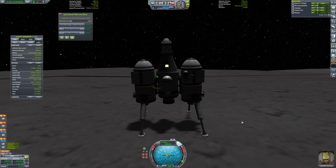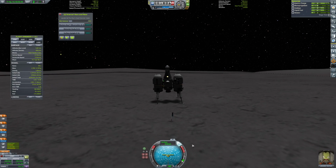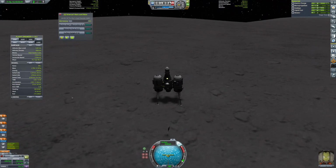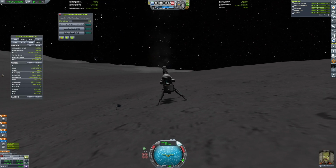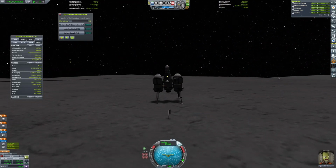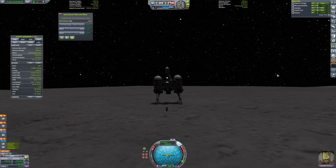So we're going to turn on stabilization. I'm not going to turn on RCS yet. And we're lined up pretty well. Obviously, we're leaning a little bit as I discussed, but we're going to go ahead and do an easterly departure. Part of me remembers hearing that you should do a westerly, and I can't remember why. I'm just going to go ahead and do an easterly, and I'll see if I can find anything on that. I might have mentioned that when I landed on Mun.